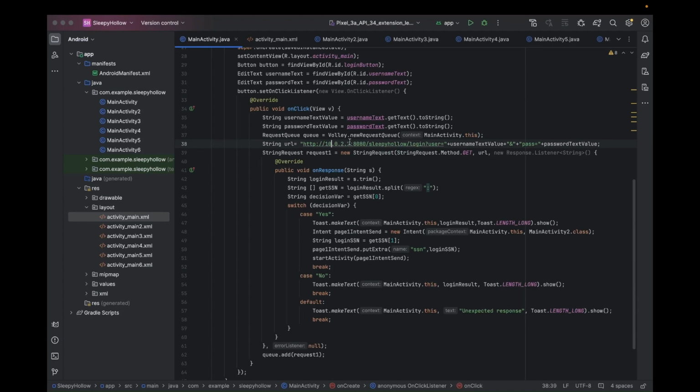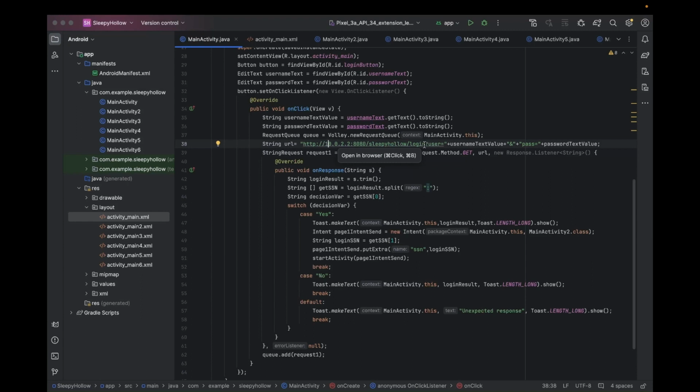Generally for Apache it's like 127.0.0.1, but in Android Studio we must use 10.0.2.2 in order for the URL to work. So I have copied the same URL by editing this IP, and it's basically the same.